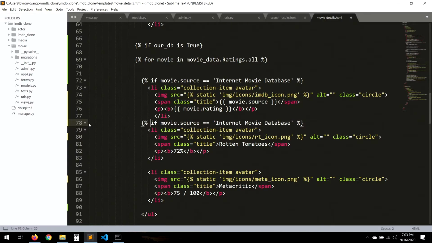This is elif movie source Rotten Tomatoes. This is actually not a good idea, checking like this, because what if we have a misspell or a typo, it won't work. But let's hope that our database is good. Rotten Tomatoes. Let's paste it here.